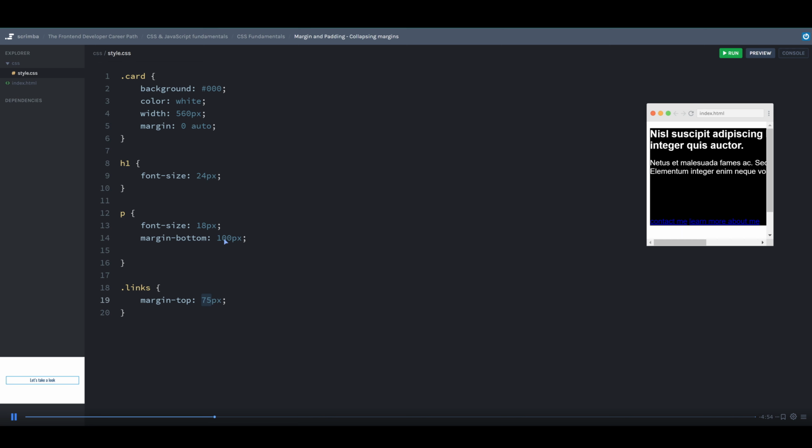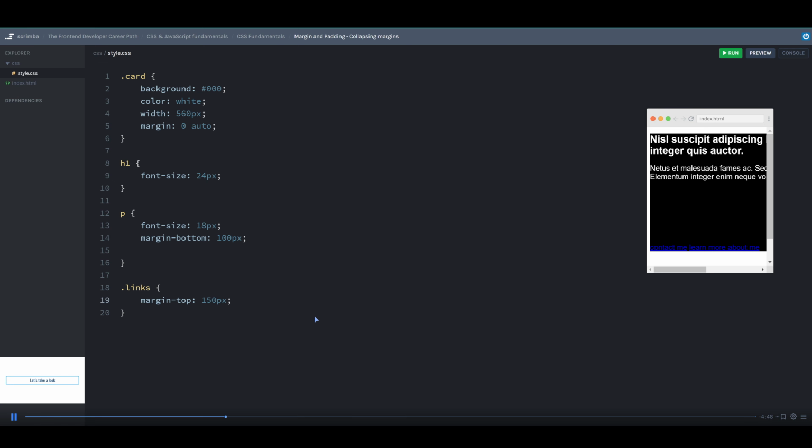The only time I can get this to be bigger than 100 is if I make this actually bigger. And now you can see it's increased that space. If I make it 120, it's still bigger. And once I get to 100, or if I go smaller, now this is the bigger one, so this is the winning one. So if two margins collapse, it's always the bigger of the two values. It's never adding the two of them together. I'm being very repetitive, but it's super important to understand that.